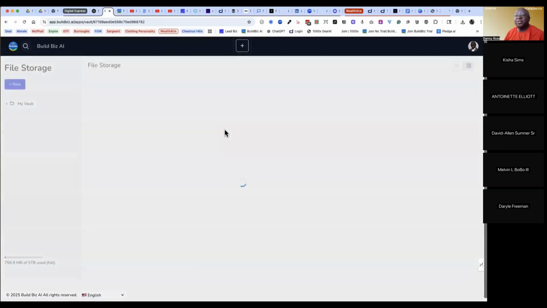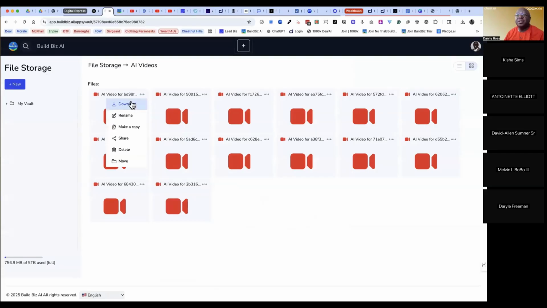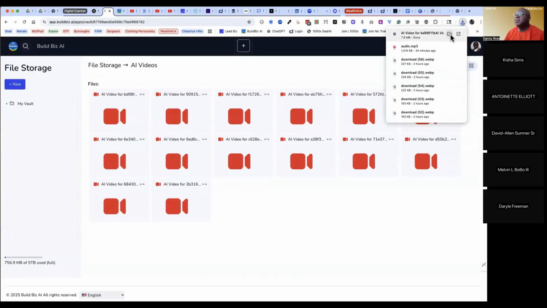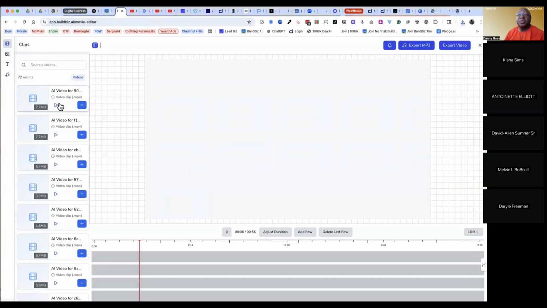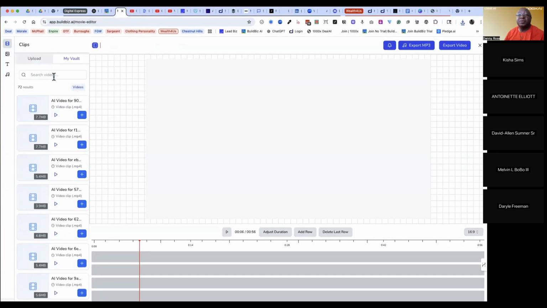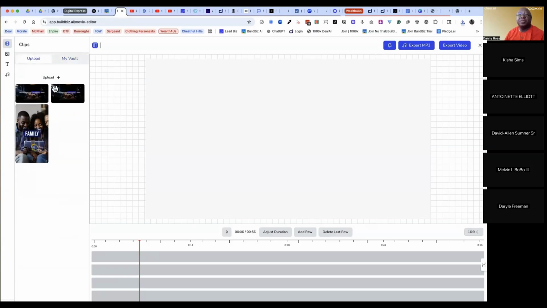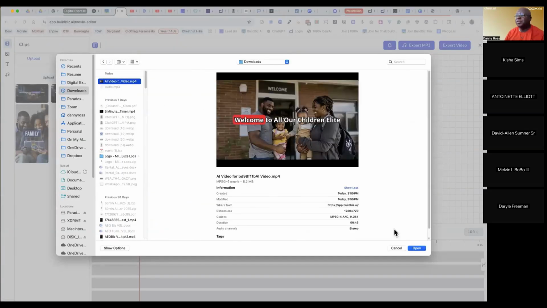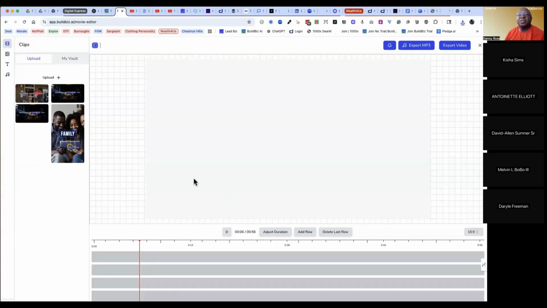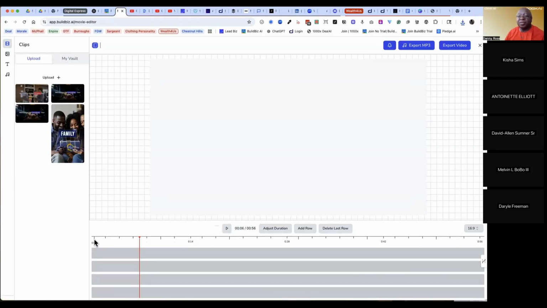Let's see, May 22nd. We hope this is the right one. Let's download it and go to the folder where it is. And yep, that looks like the right one. Cool. I'm going to go back to where we are. We've got videos here. Click the upload. Go to downloads, and I grab the one we just got. Boom, and that's uploaded. That's in there. Now we have nothing. For those who have just joined, go back to 0.